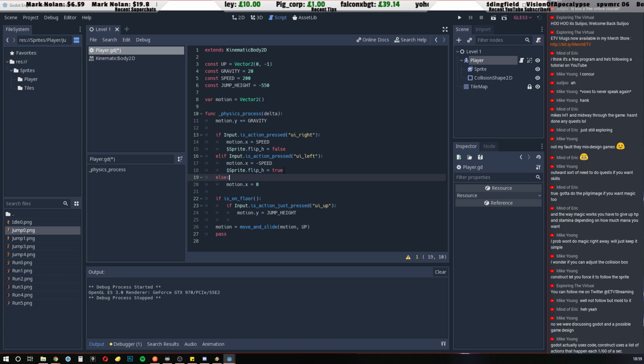If we press the left key, it will flip it the other way, so it looks like it's looking to the left, and it will stay pointing to the left until we press the right button again, which will flip it back. This basically ensures that the sprite is in its default state, which is looking towards the right.